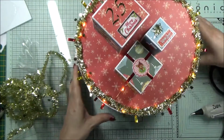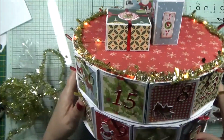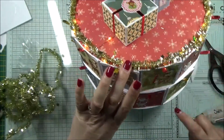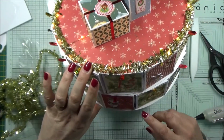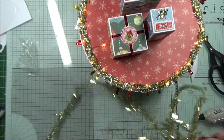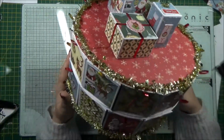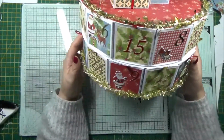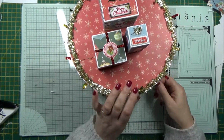So that's the tinsel put around the top, and then what I'm going to do as well is just put some tinsel just along this bottom section here. I just find it then finishes it off nicely. So again, we'll use the hot glue for that. Right, so that's now with the bottom tinsel all stuck down, and that doesn't affect the opening of the doors, they're still open fine.